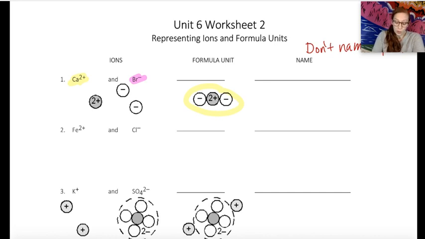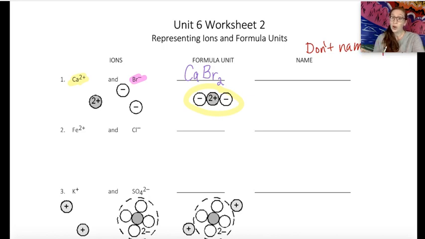Okay, so we're just going to write out what we have. These are all there in order to give this compound overall a neutral charge of 0. So I have 1 calcium +2 ion, so I'm going to write that in there. I have 2 bromine ions, so I'm going to represent that by putting a subscript of 2 after the bromine. Okay, that's our chemical formula, right?